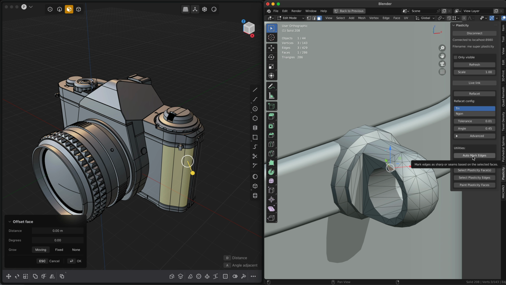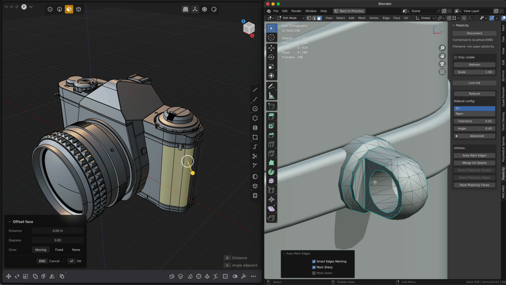So there's a tool to auto mark edges if you have one face selected, or if no faces are selected, it'll mark all the faces of Plasticity, but if you do smart edge marking, it'll ignore smoothly connected faces. And so this is a nice way to UV unwrap in a quick way.